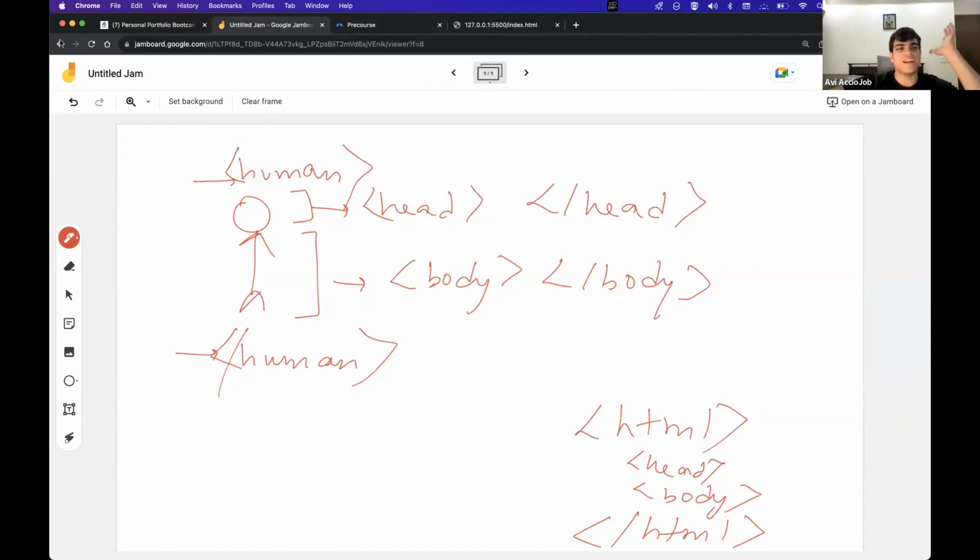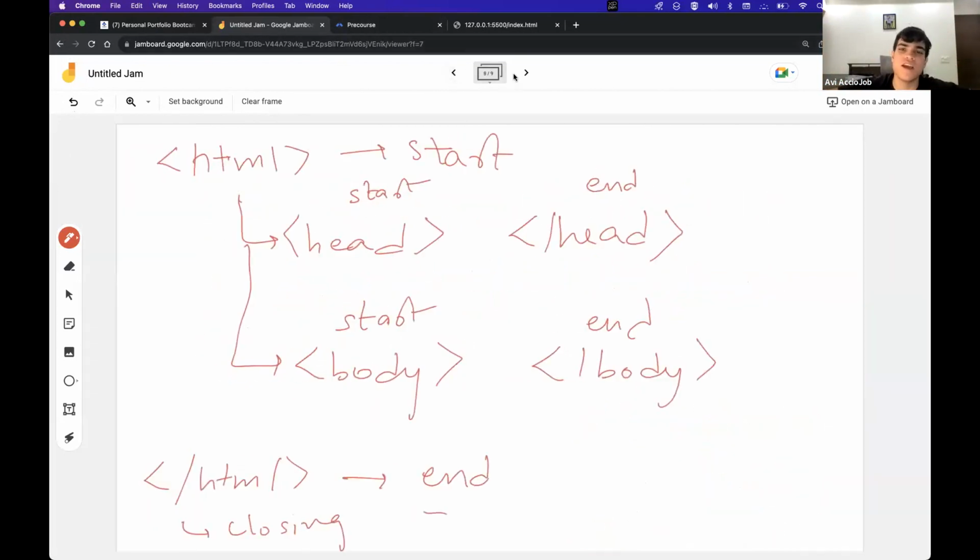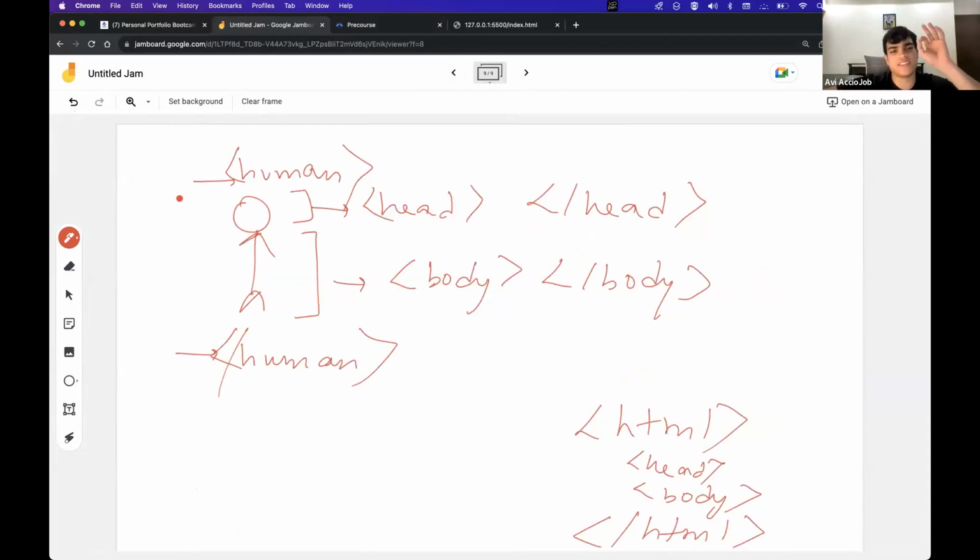So just like that, every human has a structure. Even an HTML document will have a structure. Please tell me, is this example making sense or not? I think this example is making sense. This is my human over here, and my human has a starting point and an ending point. There's a starting point of the head, ending point of the head, starting point of the body, ending point of the body.